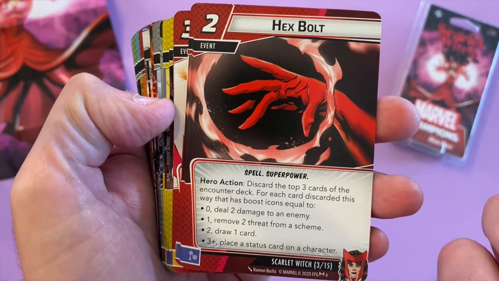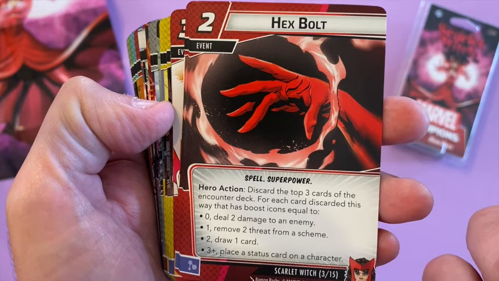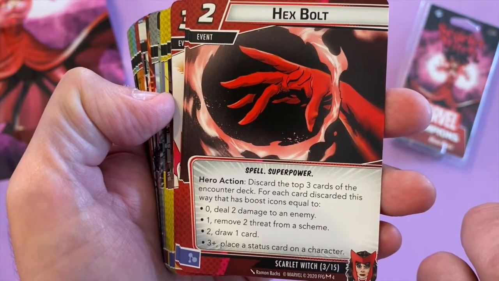Hexbolt. Discard the top 3 cards of the encounter deck. For each card discarded this way that has boost icons equal to 0, deal 2 damage to an enemy.